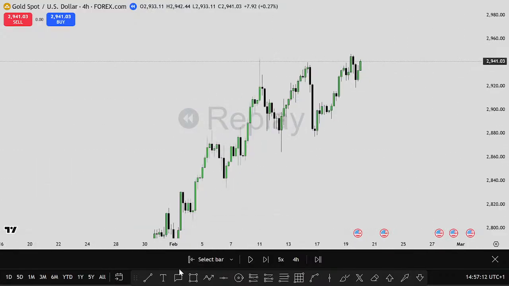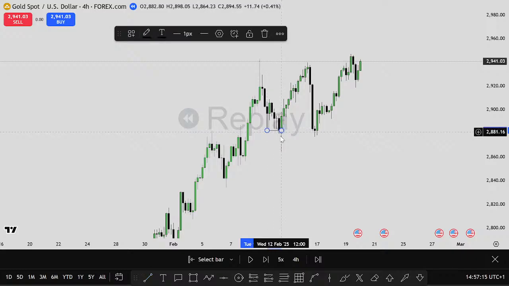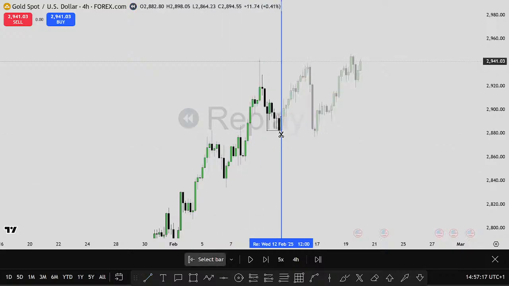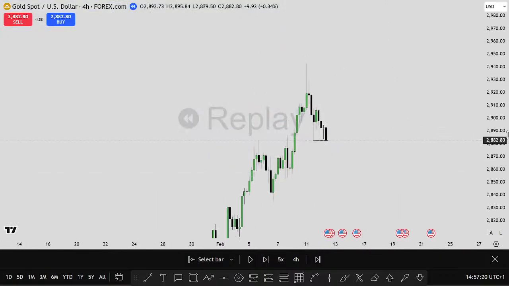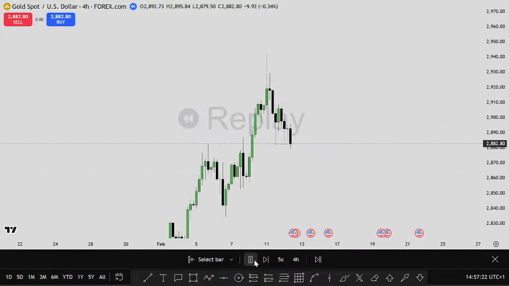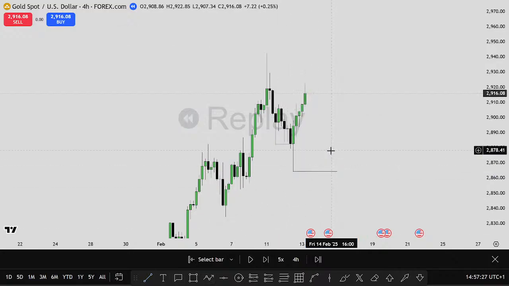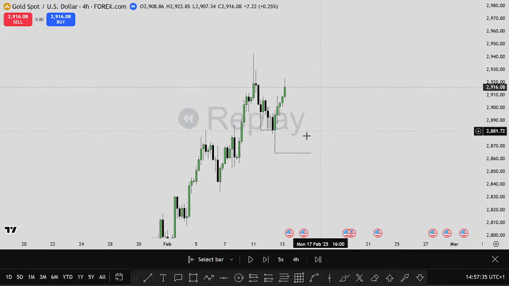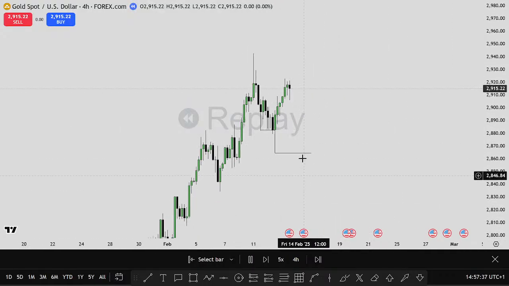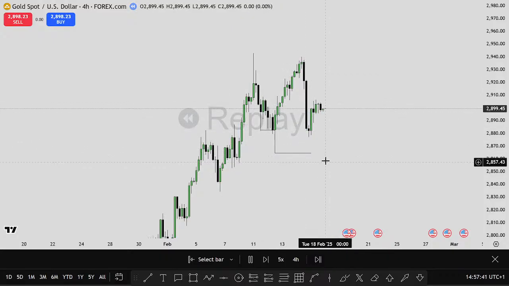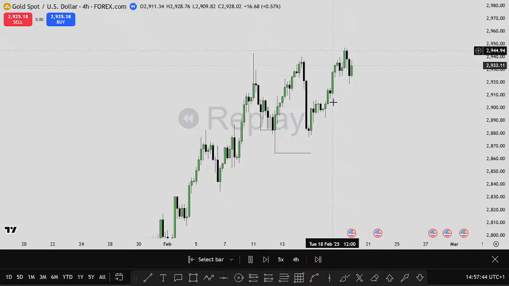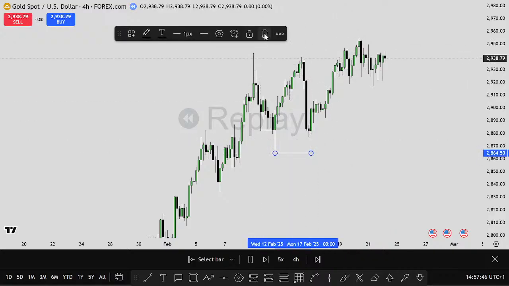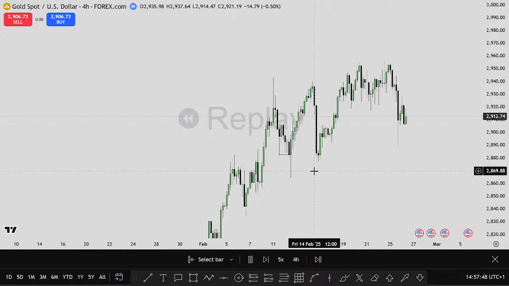See, let me quickly show you something. So there's a break of structure here, right? So automatically for me now, I'll be expecting that if price breaks again for the second time, which is breaks this low for the second time, then the direction changes from bullish to bearish. Have that in mind. But then that's why I wait for confirmations, which is the second break of structure. So in this case, if you look at it, it did not come down to break this low, but instead it came down close and then reversed back up to break the structure. So it renders this one useless, meaning that the POI or the trend will continue going up.